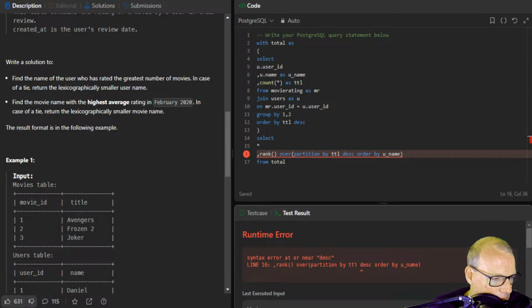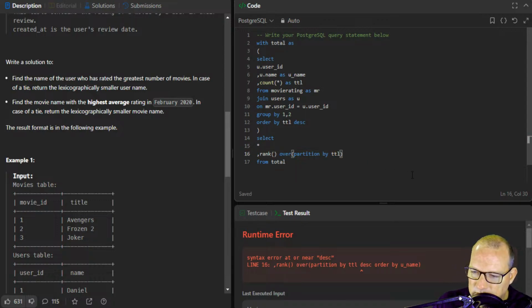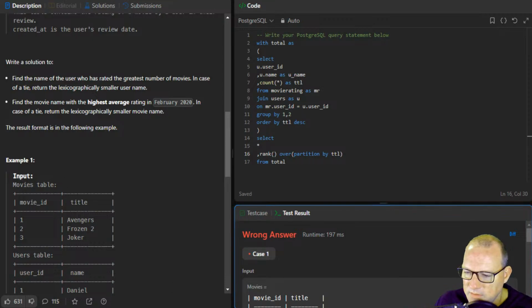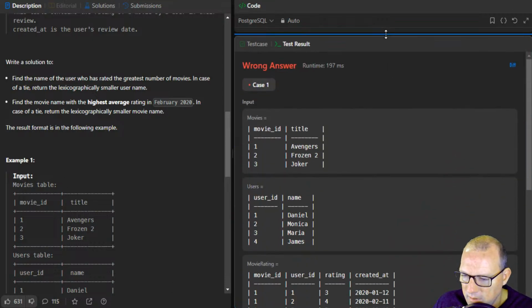Sum over, partition by. Let's just get rid of order by descending. All right, so let's just do this. Let's do some incremental, and let's check this out and see what we're getting.